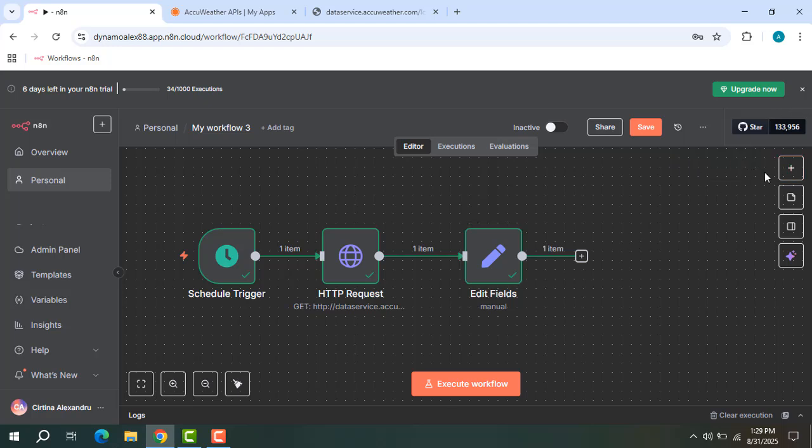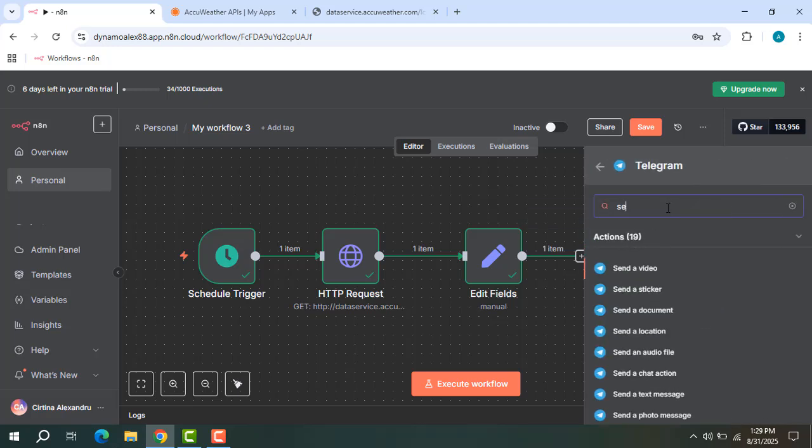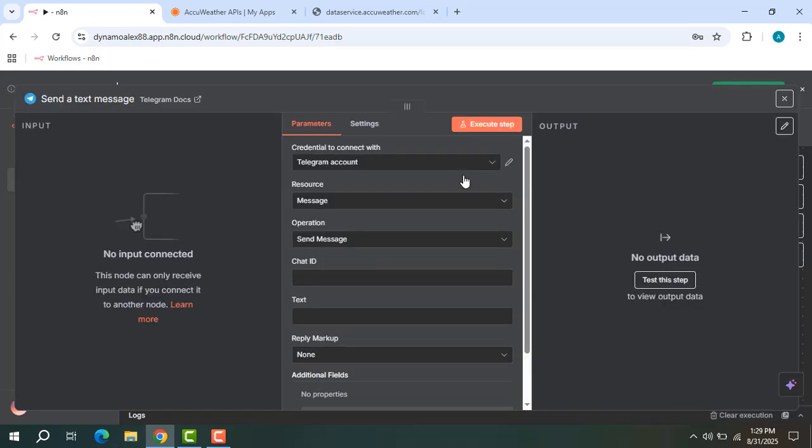Let's set also the Telegram node. Telegram, send a message. We need the node, send a text message. Okay. Telegram account, chat ID from the day before, 911-77-4835.